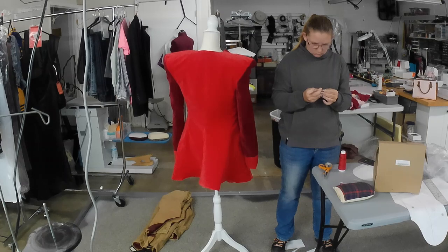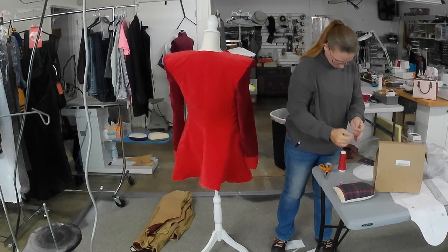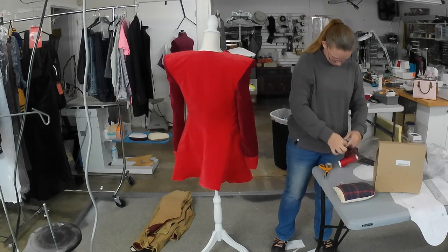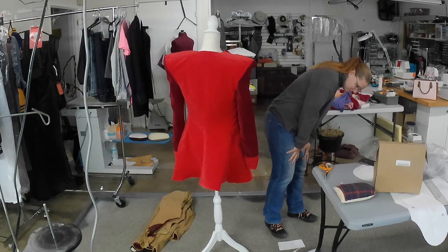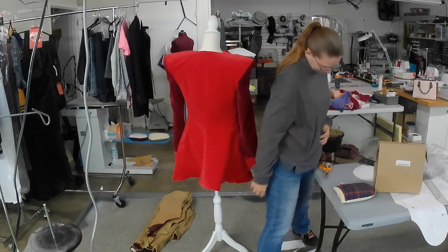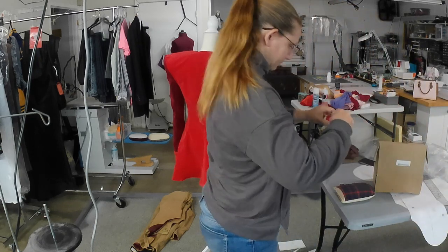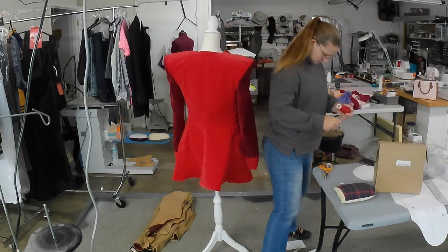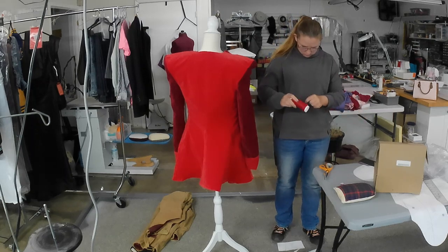Because when I maneuvered it and tried it on yesterday, my arms are a heck of a lot larger than what her arms are, so there, I dropped my thread. I'm tacking the shoulder pads in place to the top part of the fabric. But I do love how this one turned out.